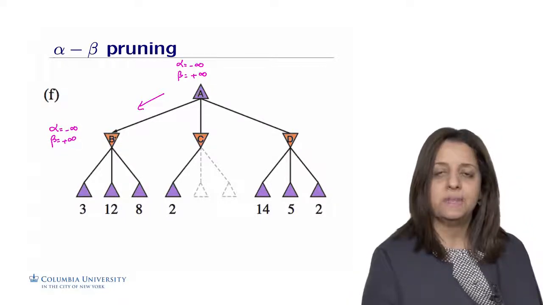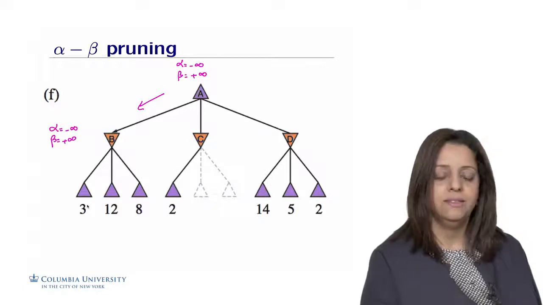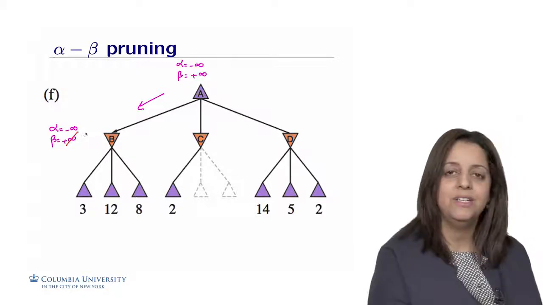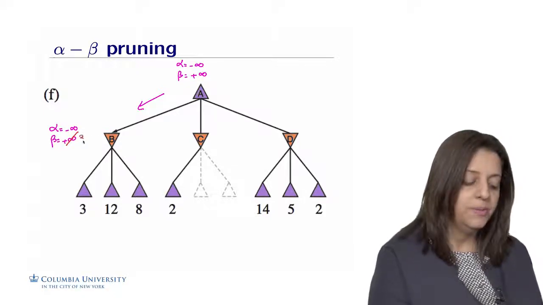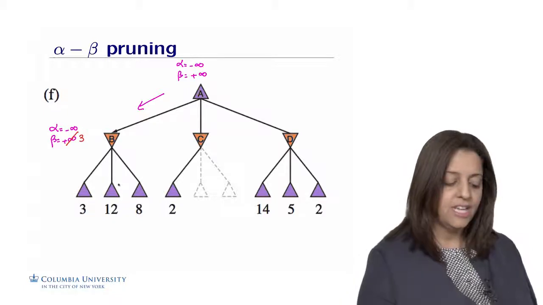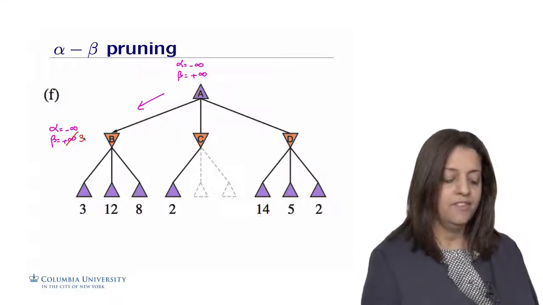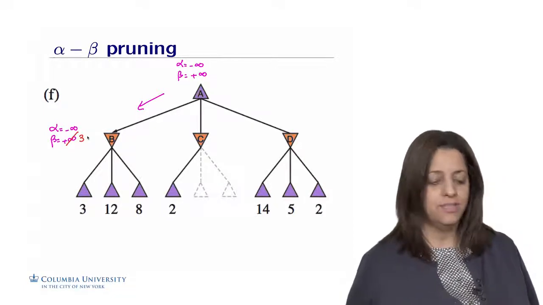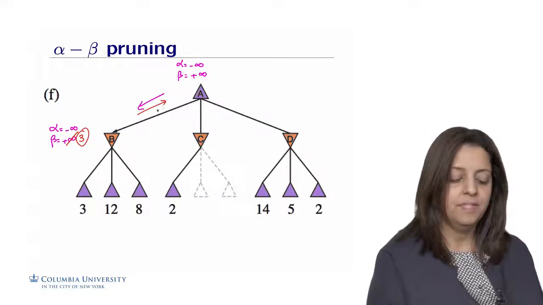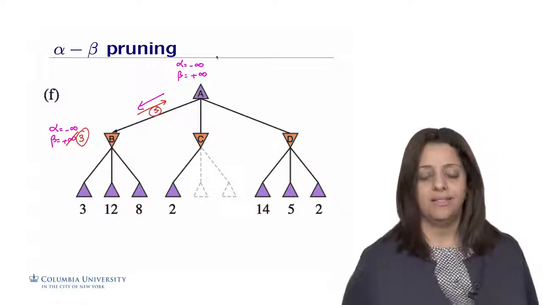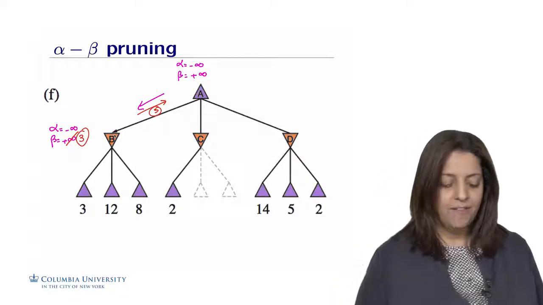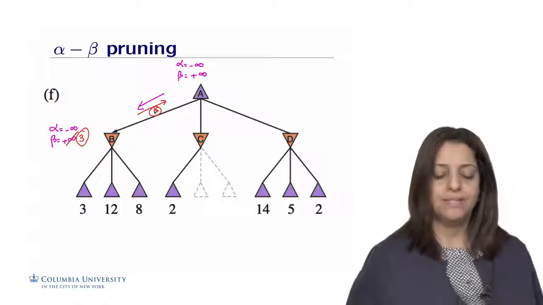The min node here will explore its children. The first child is 3, then beta will change its mind. The value is no longer plus infinity. We have a better min value for min, which is in this case equal to 3. The second child explored will be 12. 12 is not better than 3 for min, and 8 is not better than 3 for min. So in this case, min declares that its minimum value based on its children is 3. And min will send back this 3 value to the max that called its first child. So great, we have 3 going back into max.